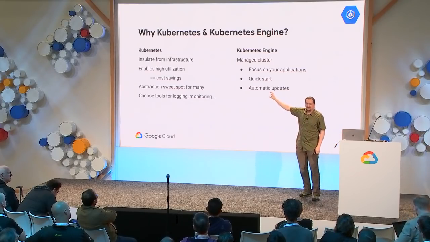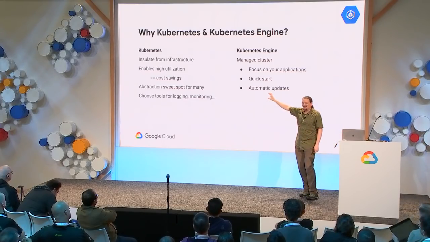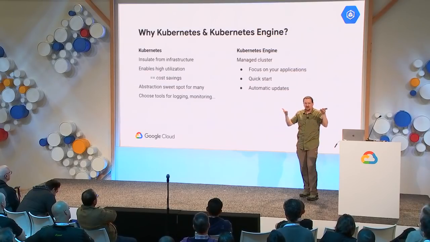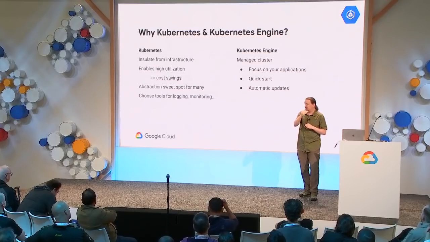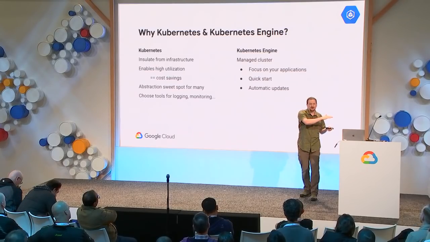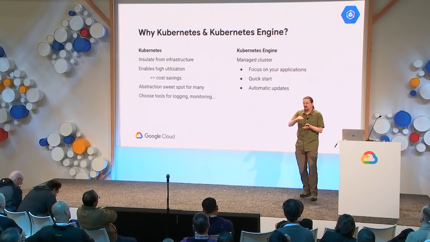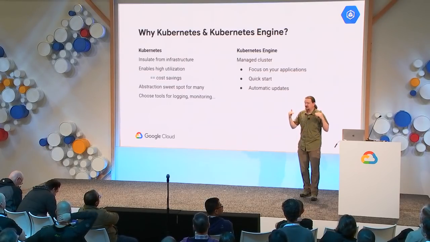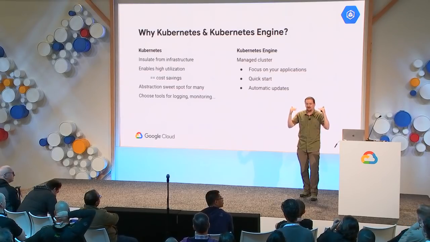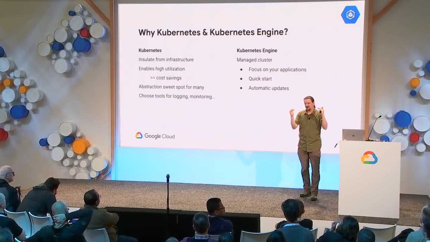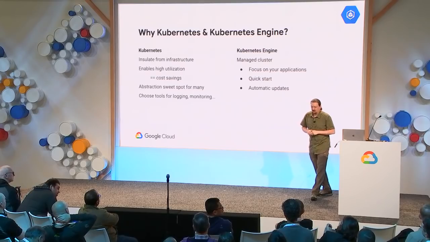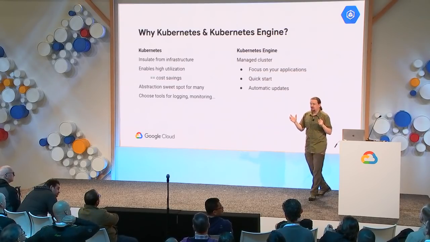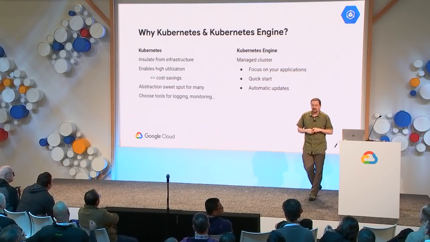The reason Google's excited about a lot of this stuff is that it enables high utilization, which saves money. You can run the same stuff reliably at higher utilization and not leave a bunch of open headroom for every app individually, because you've got a reliable cluster you can move the processes around on. So you can actually safely and reliably run much higher utilization, which directly equals saved money. The abstractions that it provides are a real sweet spot for a lot of folks.